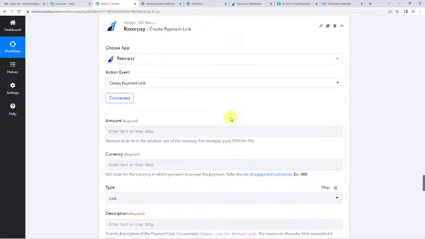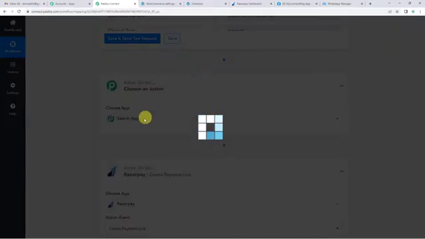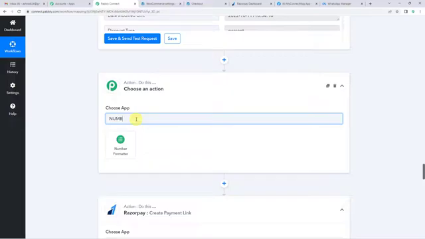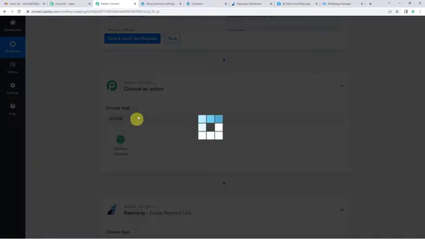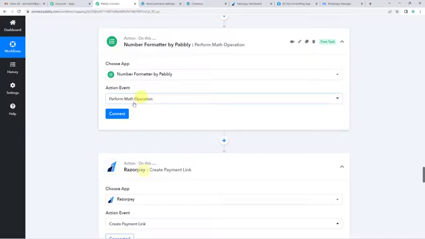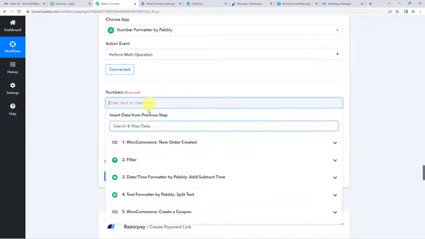So here we are going to add one more step, add an action step in between. And now what we are going to select here is number formatter. For the action event, we are going to select perform math operation, connect, and the number that we want, we are going to take from WooCommerce here.